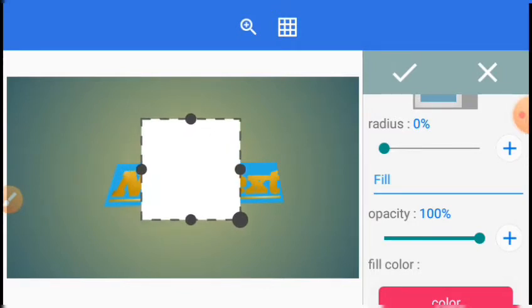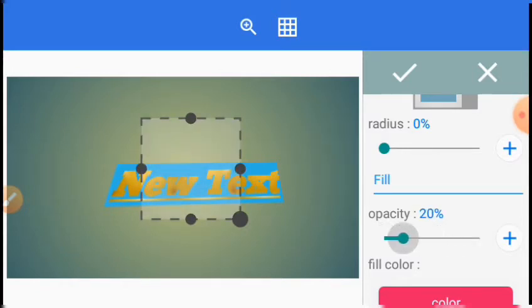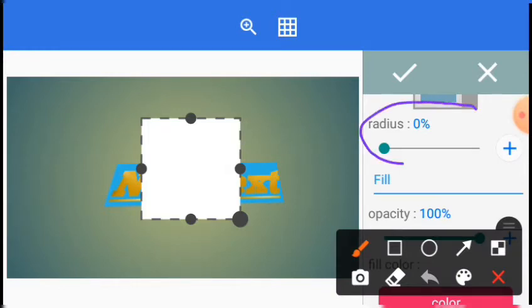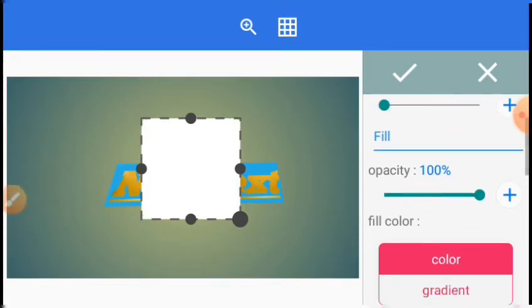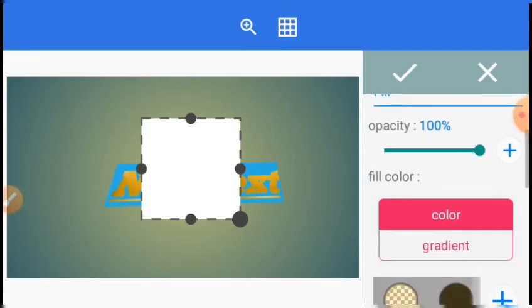Let's say when you click on this triangle, but you want to reduce the opacity, you already know the meaning of opacity, so you just reduce it over here. But let me show you something. You can see that the radius is 0, so I'll increase the radius more. No, that's not what I want.